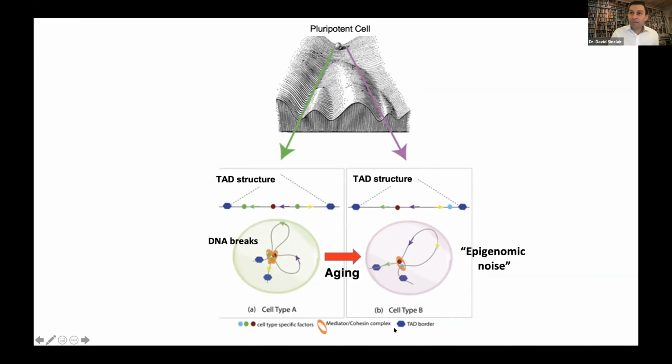So think of it as a nerve cell in a young 20-year-old functioning perfectly. They can remember most things, but by the time that person becomes 80, those nerve cells in the brain or at the back of the eye have partially forgotten that they're actually nerve cells and start to take on chromatin that resembles other cell types. We call this process epigenomic noise, and it's similar to scratching up a DVD so that you cannot read the information, which in biology would be the genome. I'll show you a few slides on what we think is a major driver of these epigenetic changes over time.